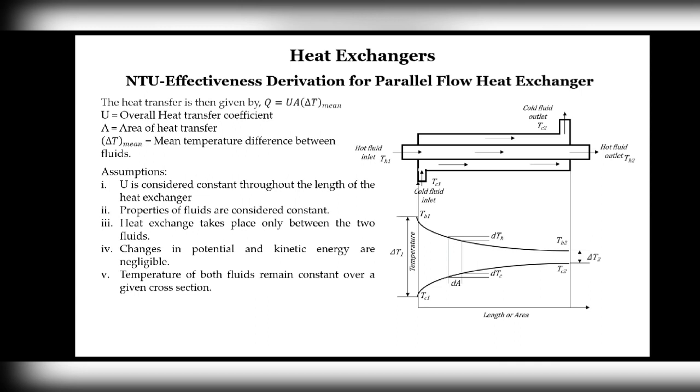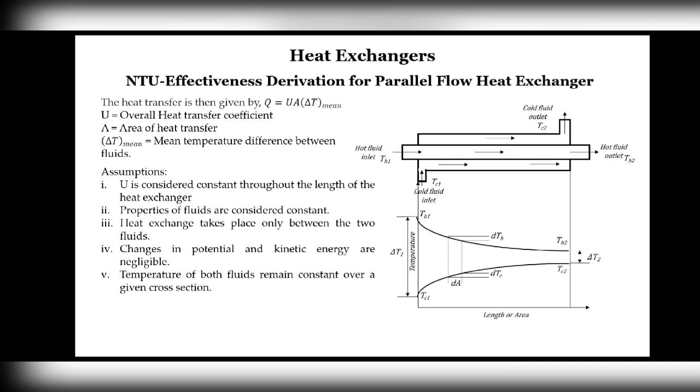So if you know 3 or 4 temperatures, then we can go for the LMTD method. But if you know only 2 temperatures, or in a problem only 2 temperatures are given, maybe generally at the inlet the temperature will be given and there will be no temperature given at the outlet, in those cases we have to go for the NTU effectiveness method.